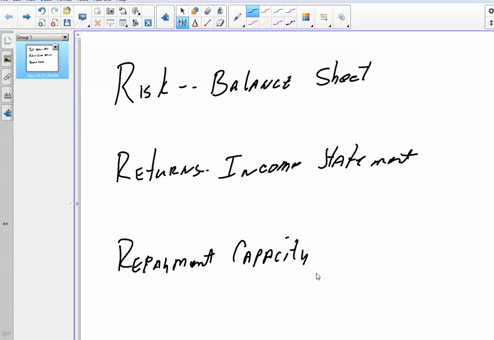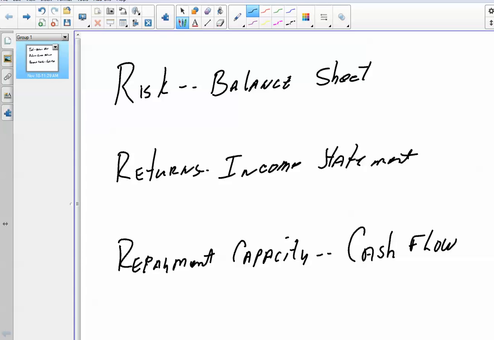So the idea of repayment capacity is developing a financial statement that tries to summarize when there's going to be money in, when there's going to be money out, and when there's going to be money available, when you're going to need to borrow some money. So the idea of repayment capacity is simply the idea of money flows. Now, it's not income. It's not expenses. It's not a determination of profit. It is simply money flows in and out. When you talk about repayment capacity, we talk about a cash flow statement.